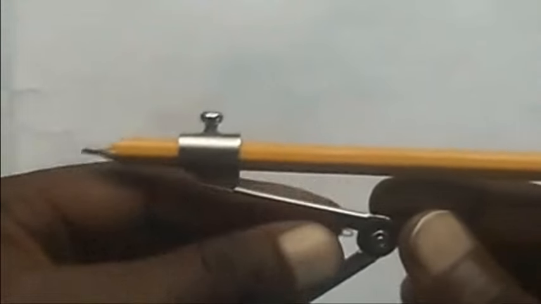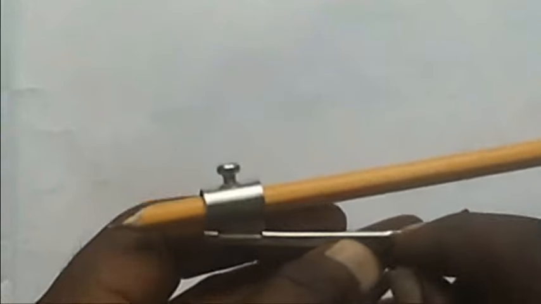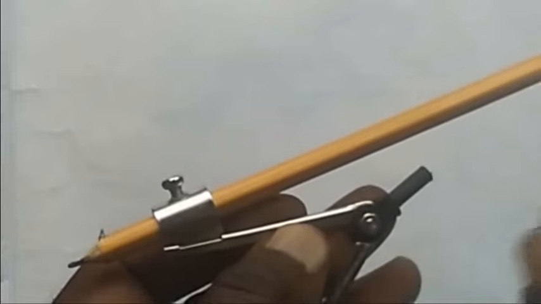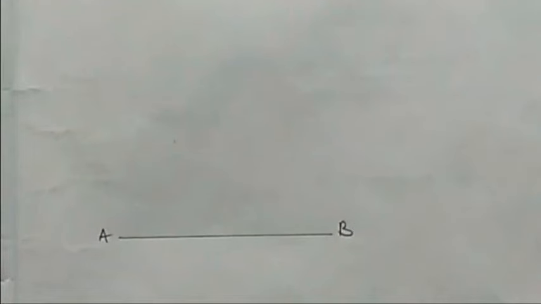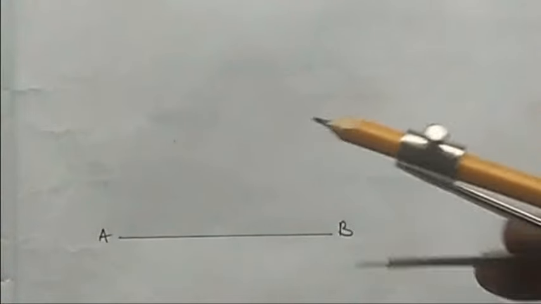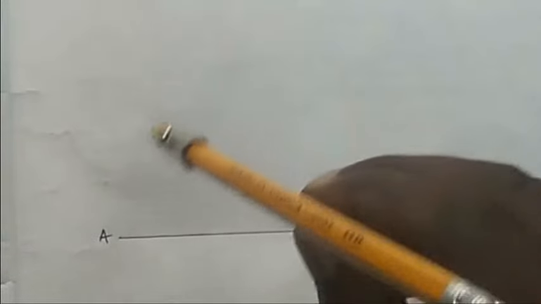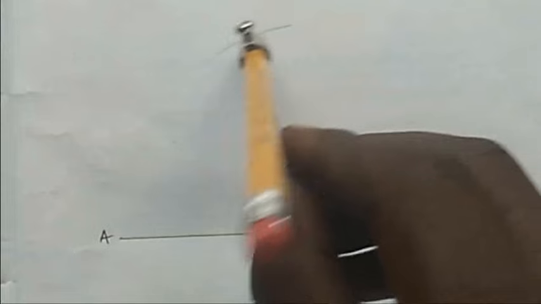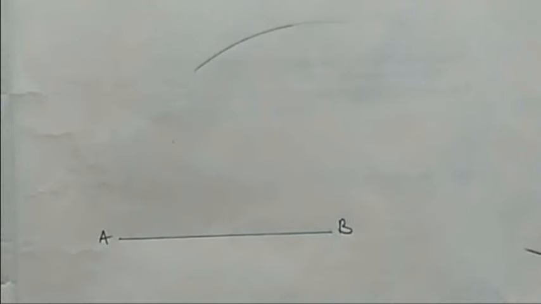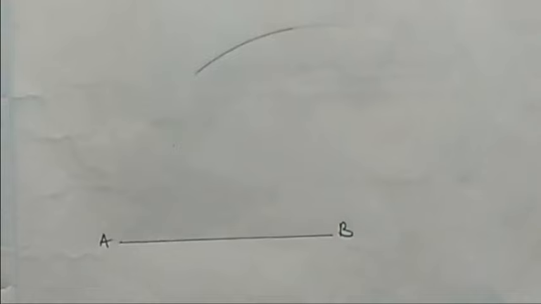And if your compass is loose here, make sure you find something that you can tighten here, so that it can just move when you are stretching it out, or when you are trying to adjust inward. So it has to be something like that. Okay, so I'm going to put it on the mark like this, the way I've put. Then I'm going to mark here. Once I've done that, again I'm going to go to A. It doesn't matter whether you start from A or B, but you just have to make sure that where you mark, it is showing. So as you can see there.